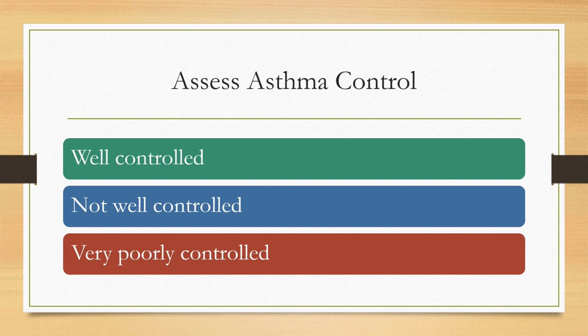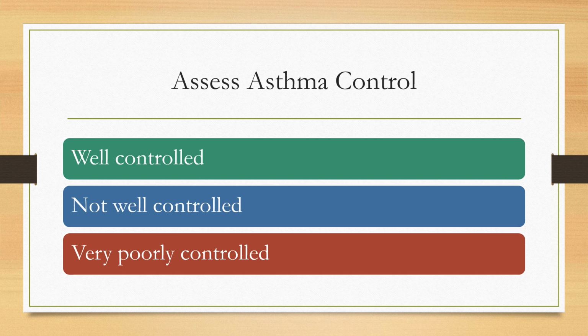Less than 2 days a week. How about your asthma control test, ACT? That means you need to have a score greater than 20. I'll get a little bit more into that later. And then you have less than 2 times a year of taking oral prednisone. And at the time, your peak expiratory flow rate and your FEV1 are greater than 80% as predicted. So if you're well controlled, that is what you have.